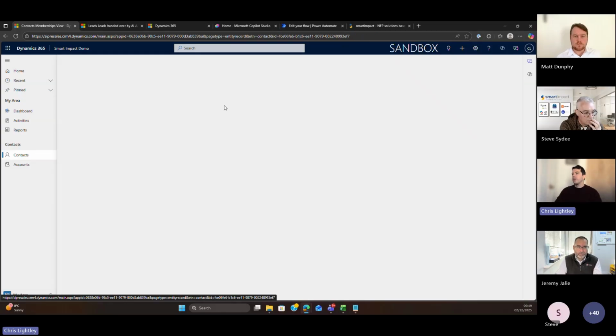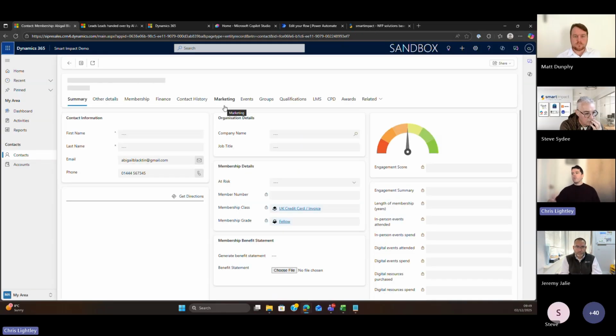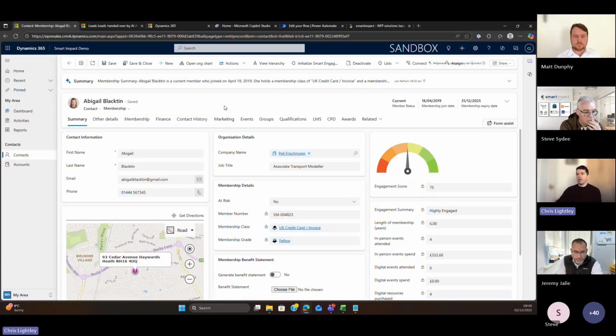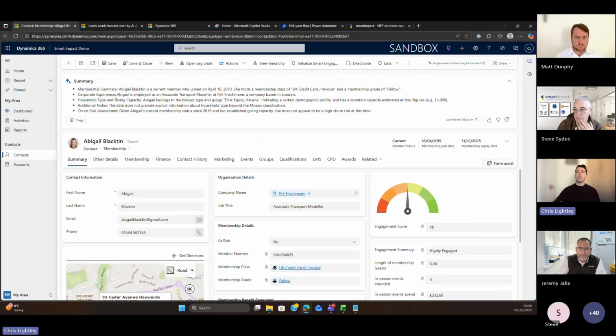So let's go into Abigail and open up her record, and from the record level we can start to see a little bit of additional AI functionality pulling through in terms of natural language returning information to us. The first thing we have up at the top is a summary of this contact record. This is configurable, so the things you would like to show on the contact record are still based on prompts, looking at certain pieces of data, and we'll go into this in a little bit more detail towards the end of the session, building out prompts using CRM data.